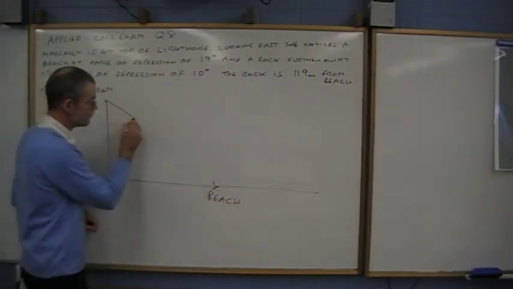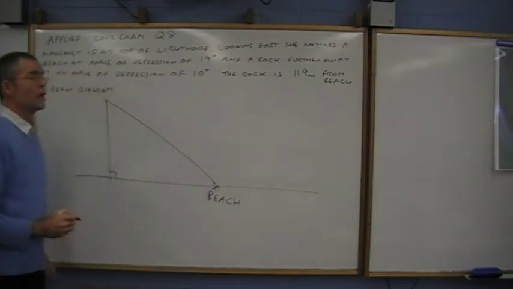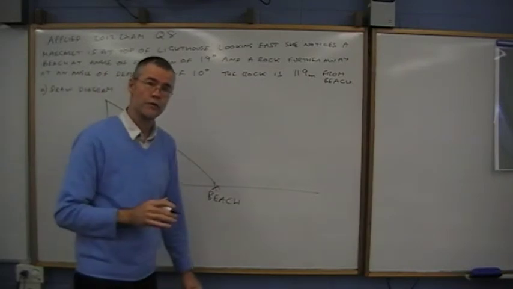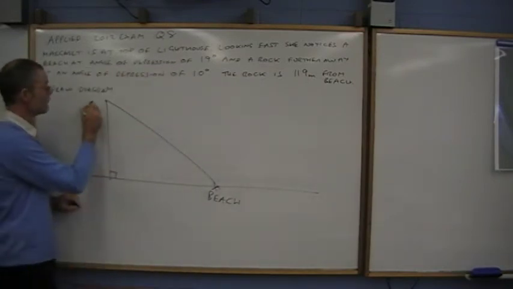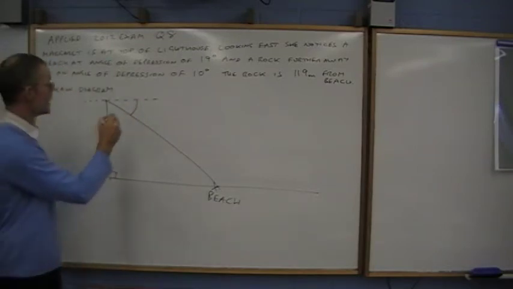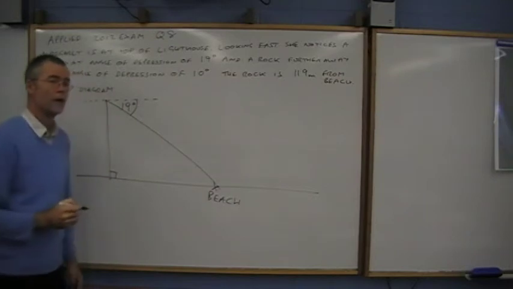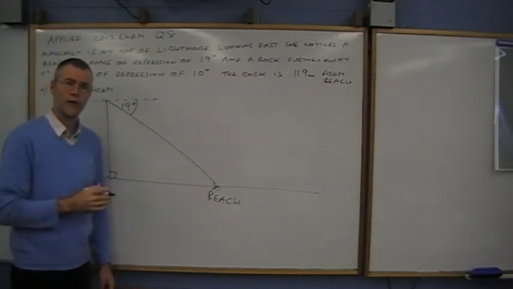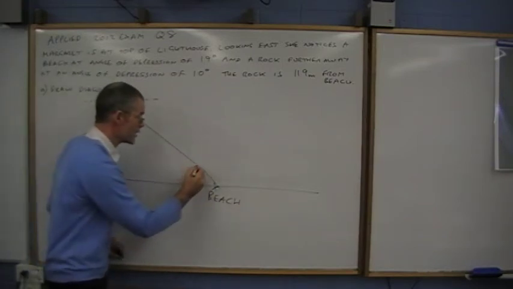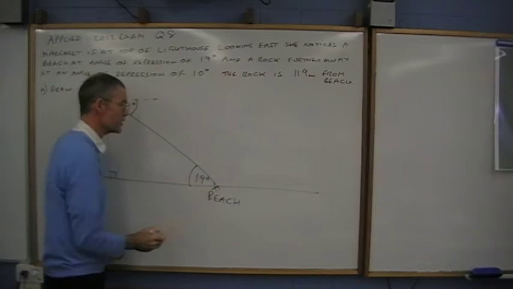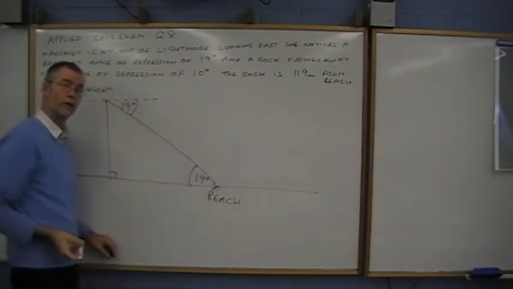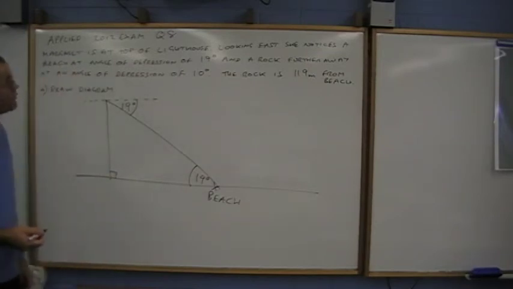Angle of depression. Angles of elevation and depression have to be measured from the horizontal. So I'll put in my horizontal line, and the angle of depression to that one is 19 degrees. I'm going to fill in another bit here whilst I'm doing that, because if that angle of depression is 19, it means the angle of elevation going up from there to there is also 19 degrees. And that's always the case. The depression from one side is the same as the elevation from the other point looking back up. Okay, that's the first bit done.